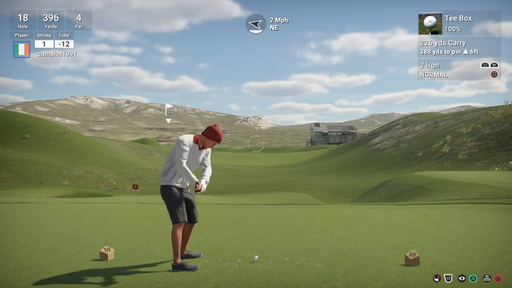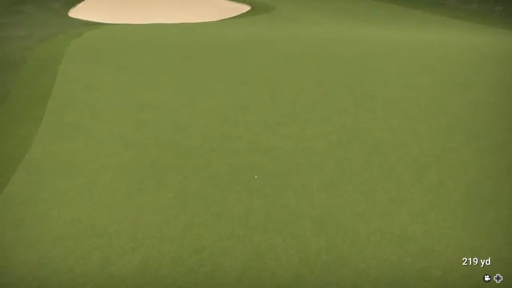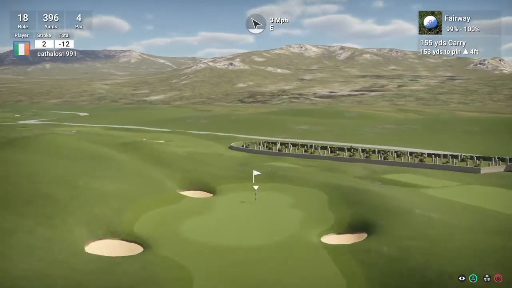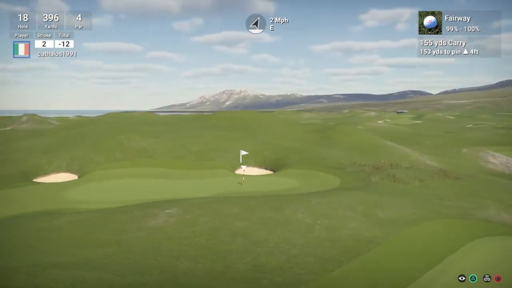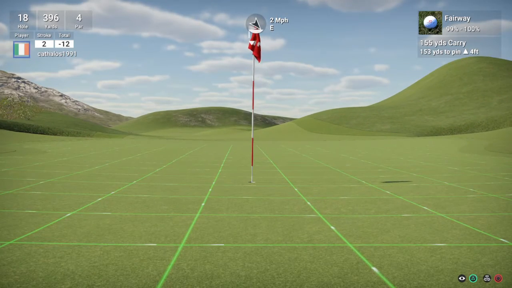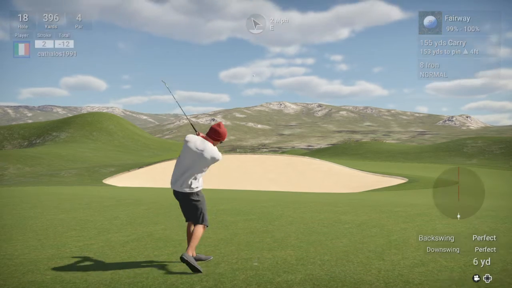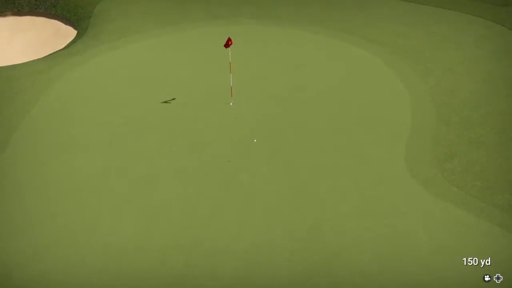Just drill a 2-iron. Let that run up there. Maybe about 245 yards. Sweet. Looking at around 155 yards out from here. Okay. So essentially, I think if we can get this coming in off the right, might have been 153, slightly downwind. Looks good. Looking good. Sit.